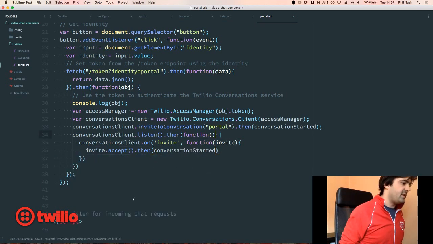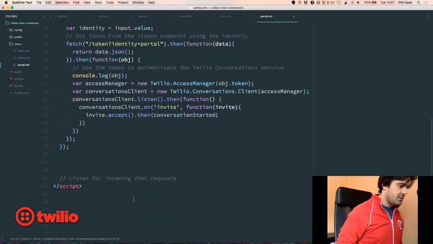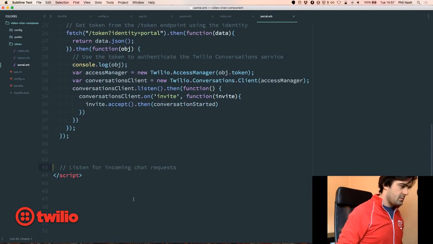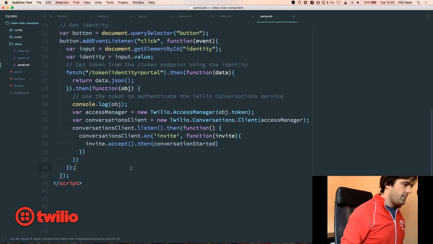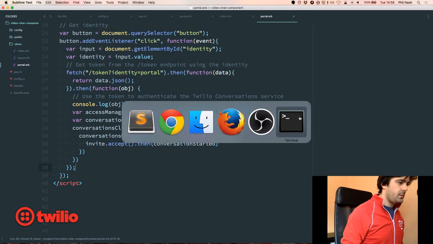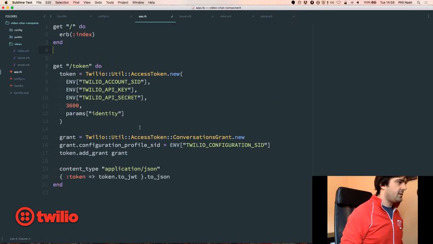When we receive an invite, we can accept, and then the conversation is started. We don't want to invite people to the conversation, we're just listening on this side. Cool. So I just need to write another side of the server for this.